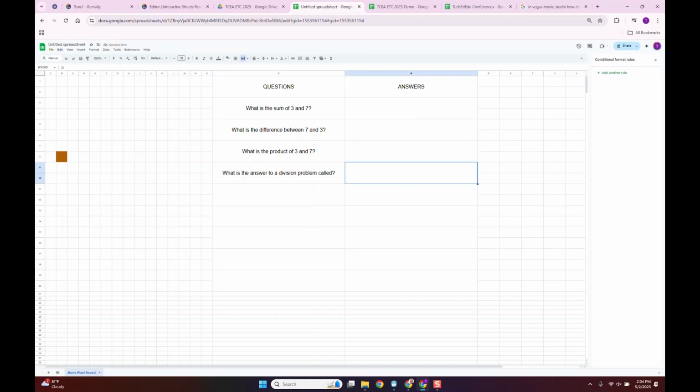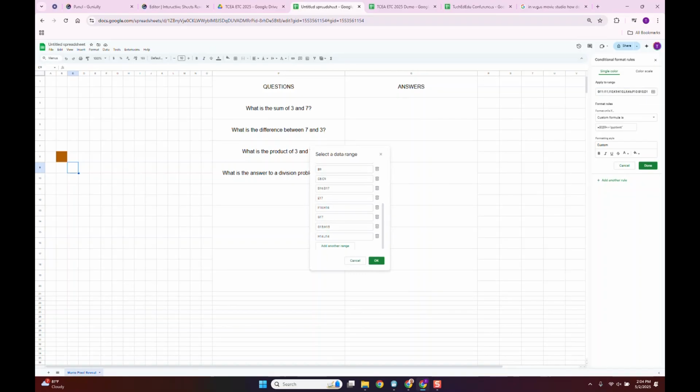Now here's one where I made a mistake. I forgot to select a cell. So it's very easy to fix. You just select the cell that has the formula in it, open up that formula, and then you just add that cell that I missed. Just go up and add it into that range that you're applying the formula to. So I just went back and added that brown cell into the formula range that I created that conditional formatting on. So it's just like that.